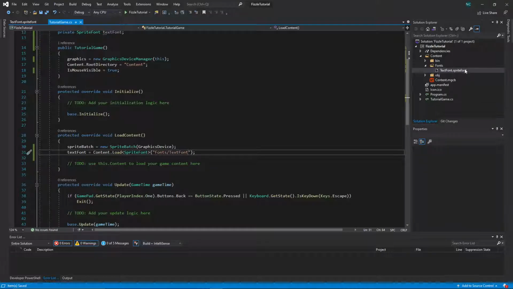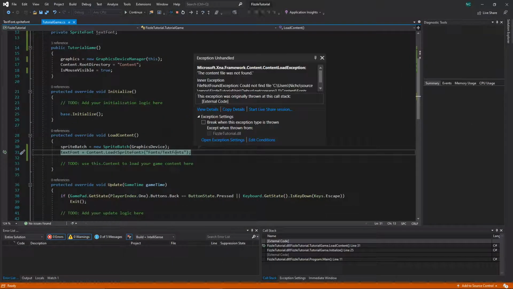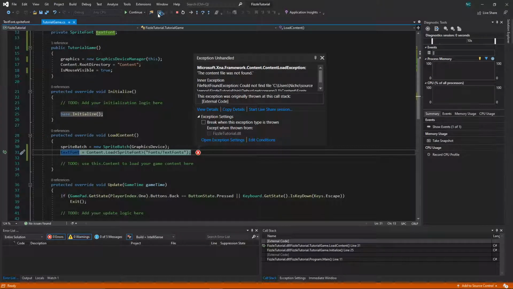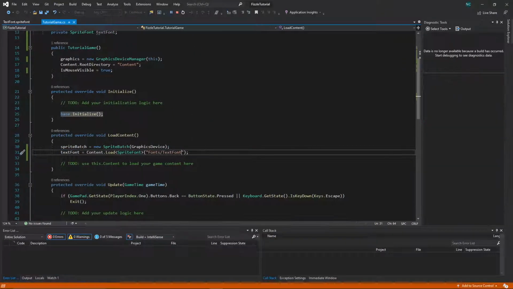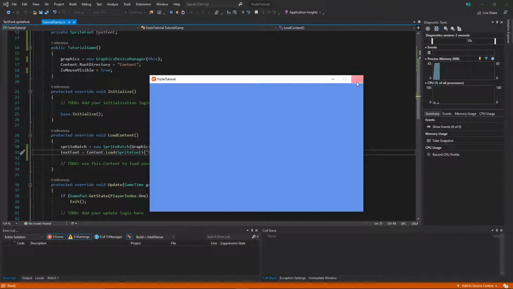We don't need to add the XNB or whatever extension at the end because it's already converted to that. Let's say I add an S to that, and there's no such local directory. We will get an instant runtime error. File was not found, so you will know if your file is there or not. I run it again. Everything worked.